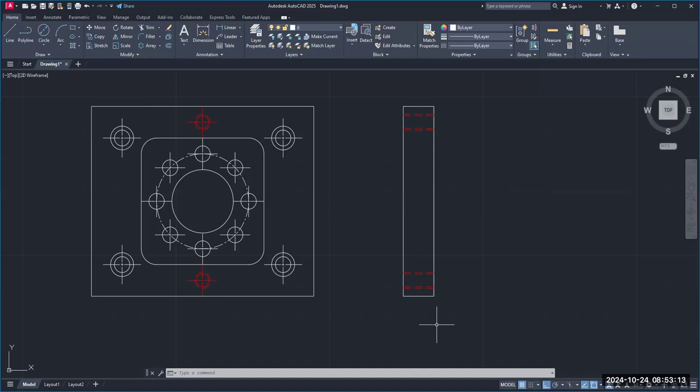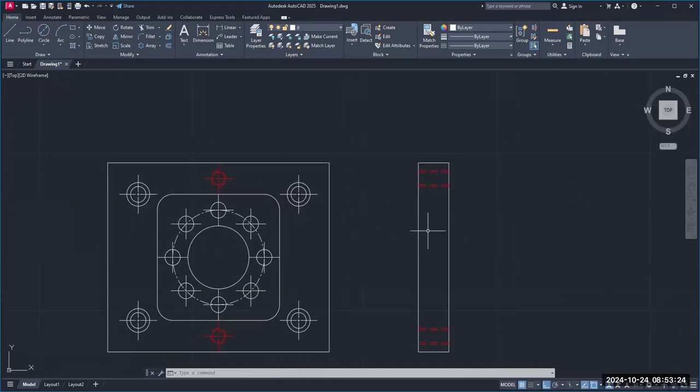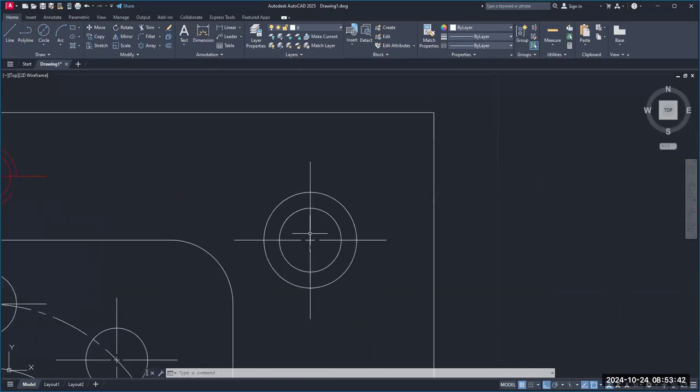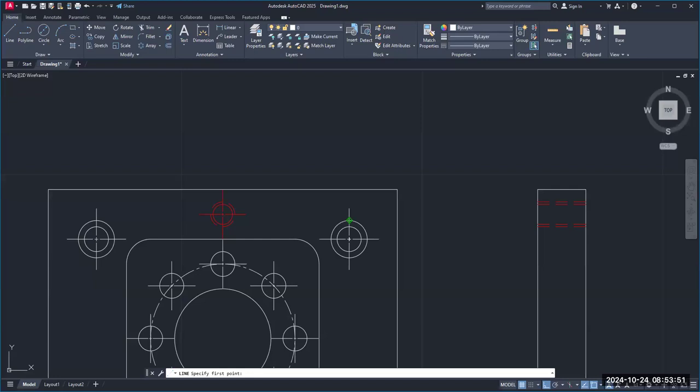All right. So now what we're going to do, watch this. I'm going to work with this circle here and this one. Okay. I want to project over. So this is basically the front view of that hole. In order to find out where it's located on the right side view, I need to project these points of intersection. So I go to line, look, see it automatically will snap to that intersection. Click, drag a line over, click, enter.